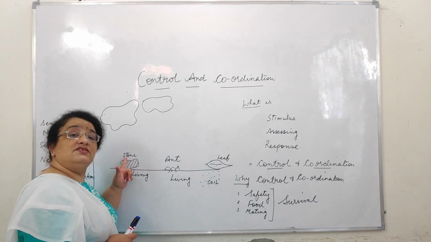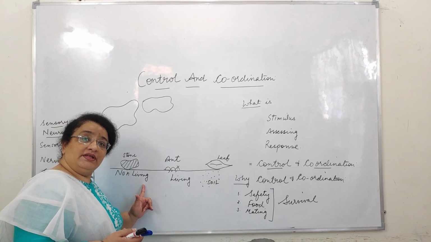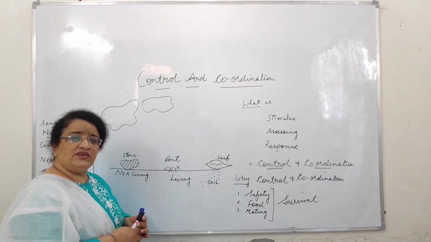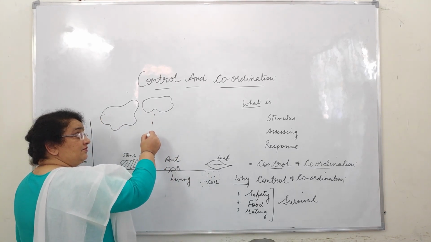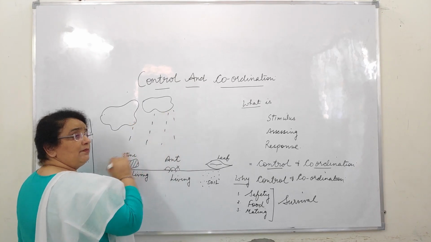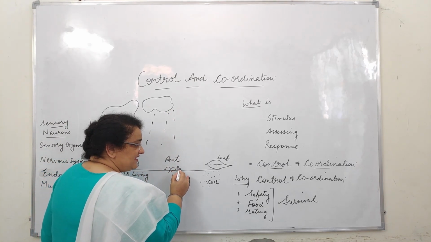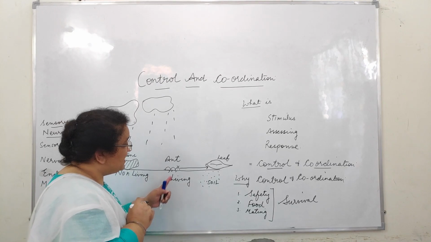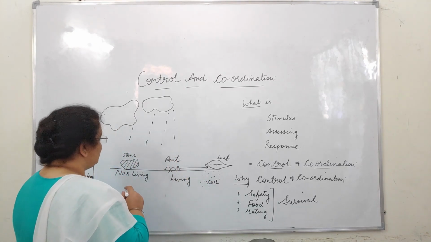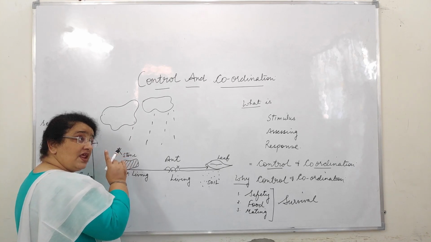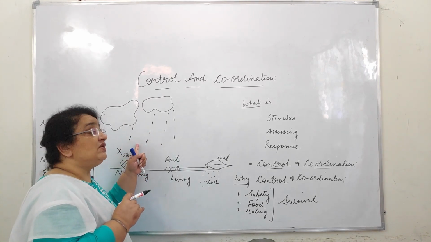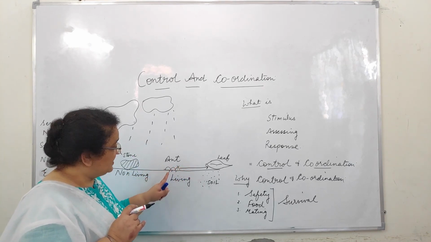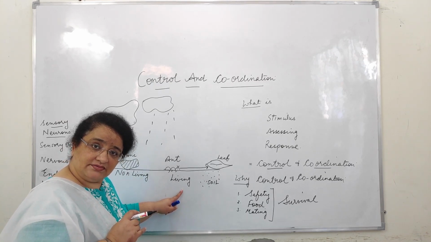Now see, this is a stone and everyone knows it is a non-living thing, and I have represented the living organisms with the help of an ant. Now what happens when suddenly the rain comes? This ant may move and take shelter under the leaf or may enter the soil also. Whereas this stone will have the effect of the rain over it, but it will not be able to move on its own. So movement on its own is a characteristic of a living organism.